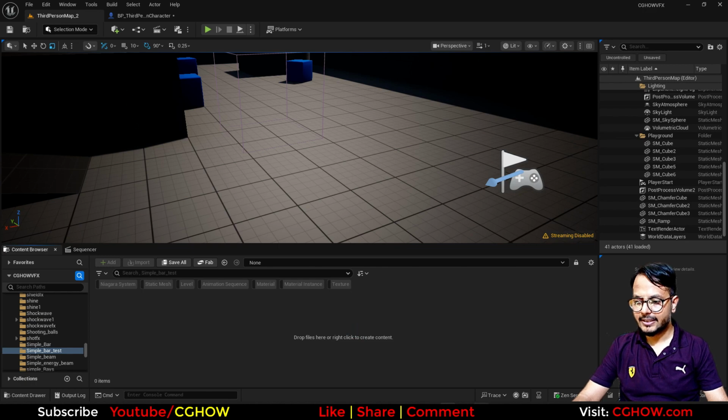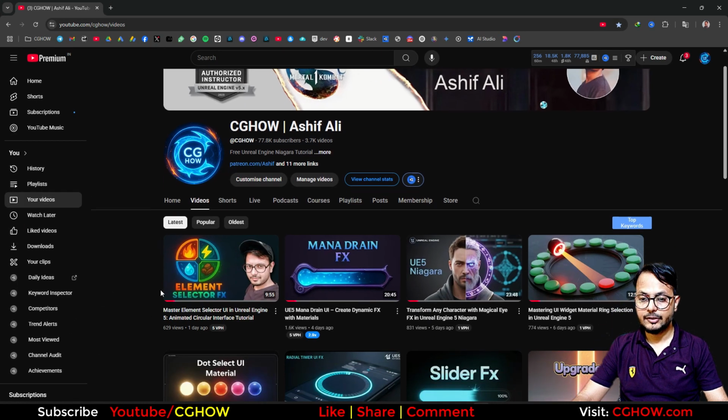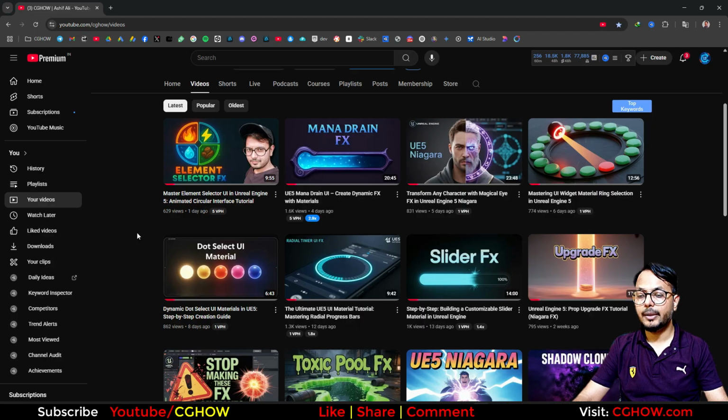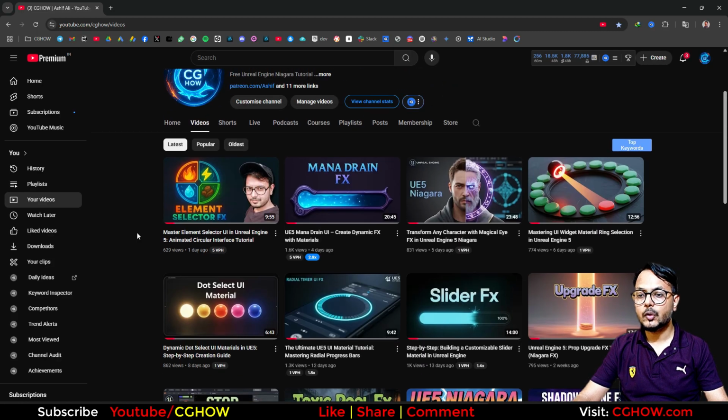Hey guys, these days I'm making these widget materials, UI materials, this one, this, and lots of others I have, and I'm also planning to make more, but I'm not showing how to use them in game. These are all materials with parameters in the instance, so you can control them with just one parameter or multiple parameters. So how do you plug those parameters into your game conditions? I'll give you a basic idea, then you can use it in your game conditions.